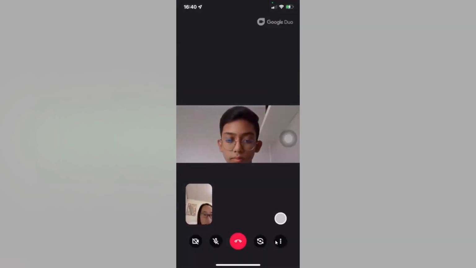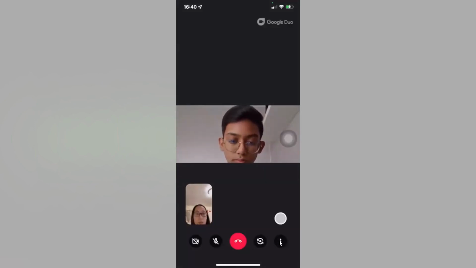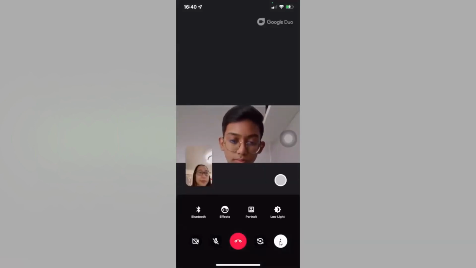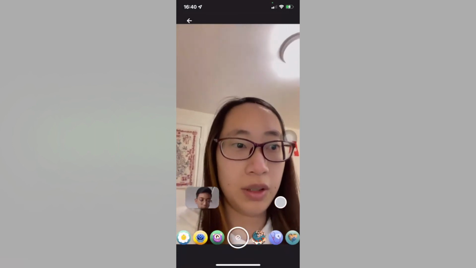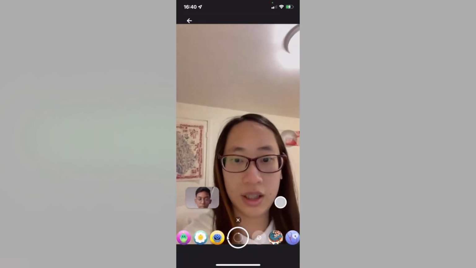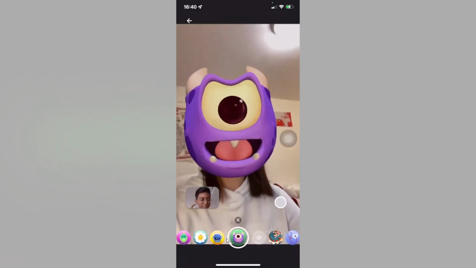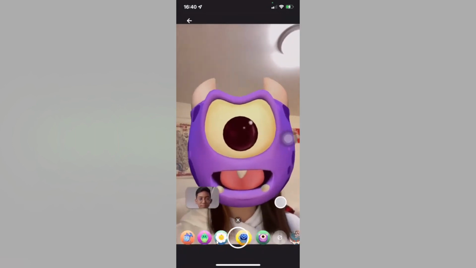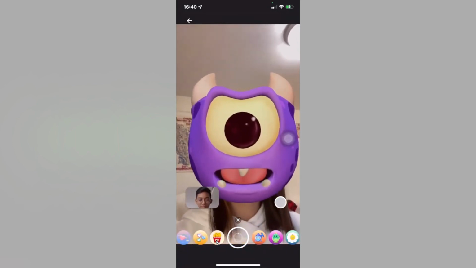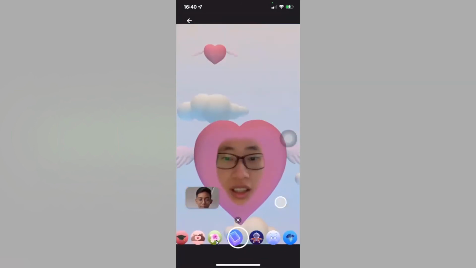And also here, you see the red button icon, you press this one. You see effects here. You just press. You can see there are a lot of different effects. I choose this one. Happy Halloween. And there are a lot you can choose. So it's funny.